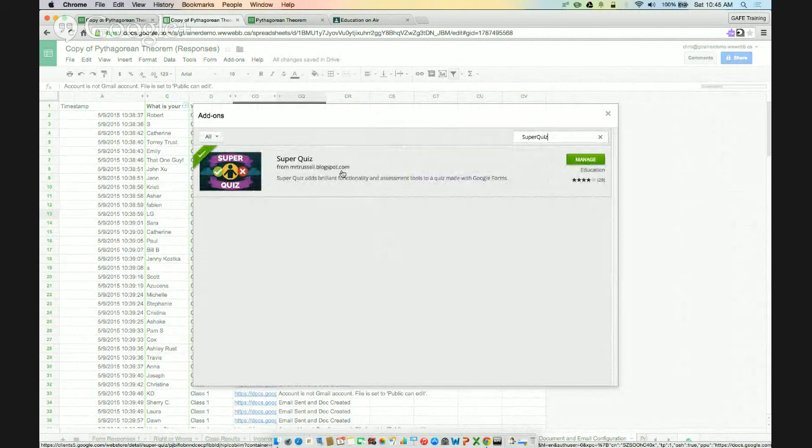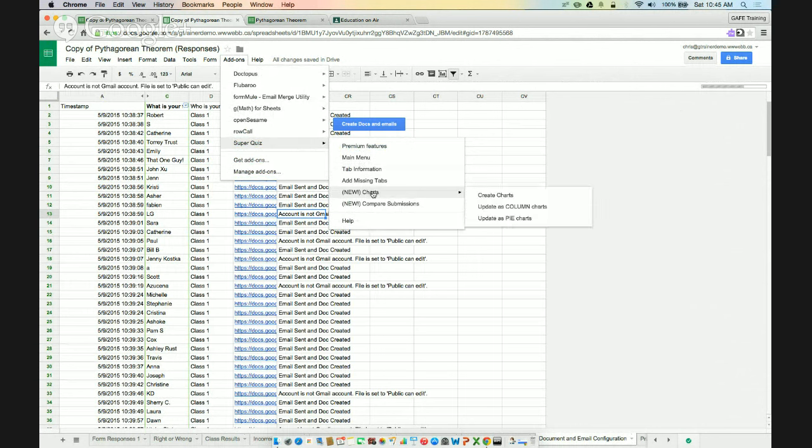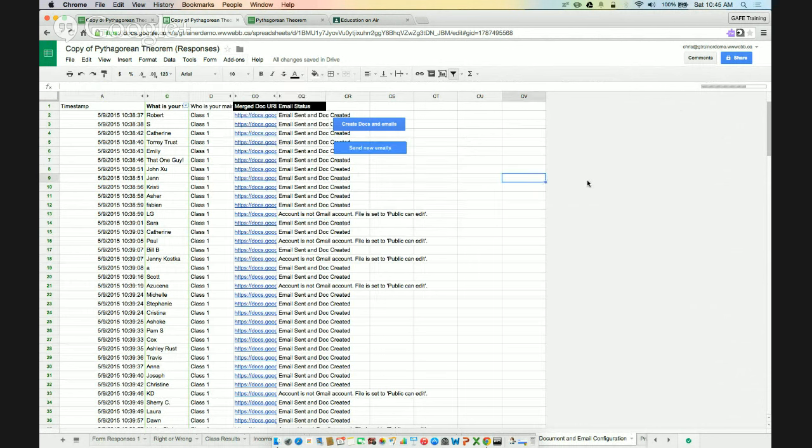It was super interesting on some of the things that you can do with assessment in Google Docs and in Google Sheets. So we add the Super Quiz add-on, and then we simply go through and we set it up. So you go to a main menu, and we get a sidebar that appears, and you can do all sorts of things. So we can create charts, we can compare submissions, and so on and so forth.